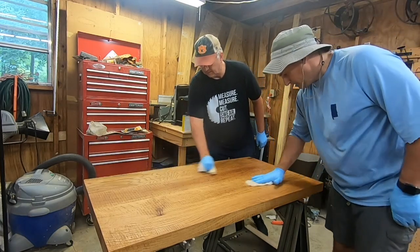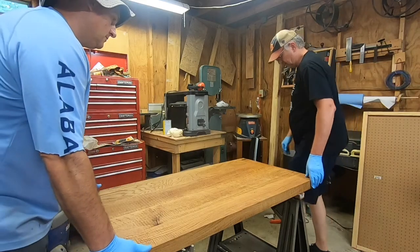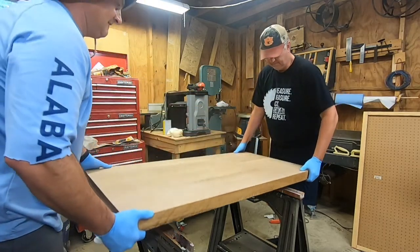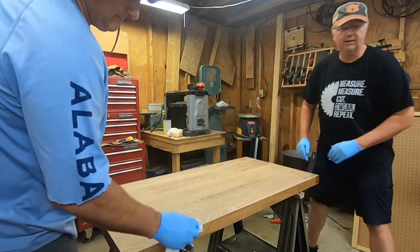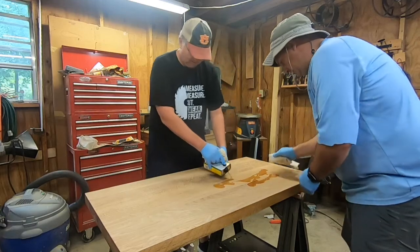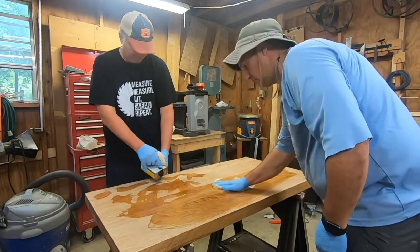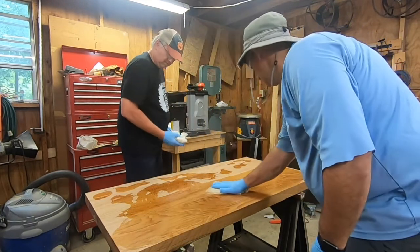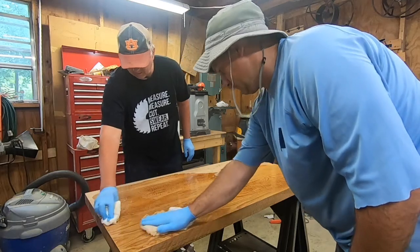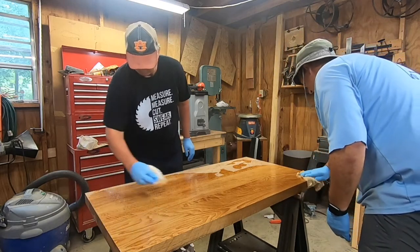So that's the bottom. Once we wipe this all down, we let it sit for a few minutes, then you flip it over - one, two, three - and look how pretty that top is. That's the money side, right? So more tung oil, and this time since it was the top we really put it on thick. A nice thick layer, and look at that grain pop on that beautiful white oak. Remember, this was in a pile somebody was going to throw away, and since then we've made two beautiful old English gates out of it, and now a coffee table. Man, that's pretty.